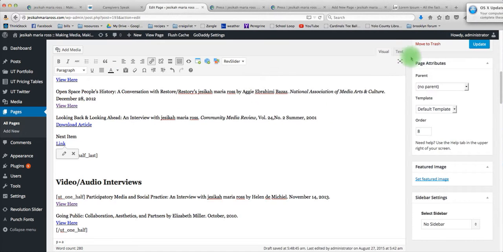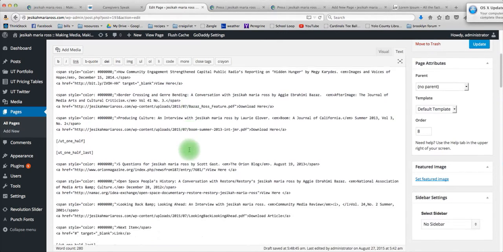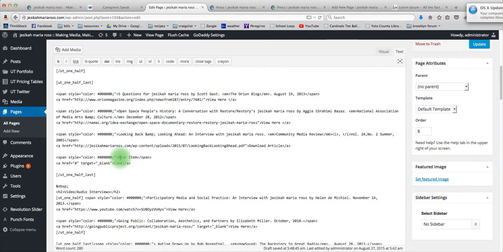So if we go back over from the visual to the text editor over here, we scroll down, we'll find our words next item, and now they've got that span style color 000, which shows that our text will be black, in fact.